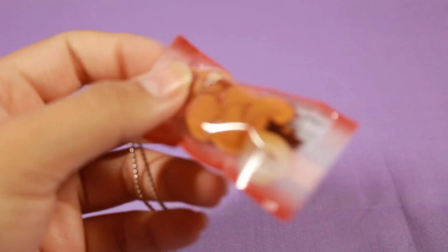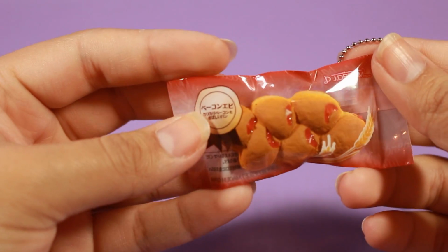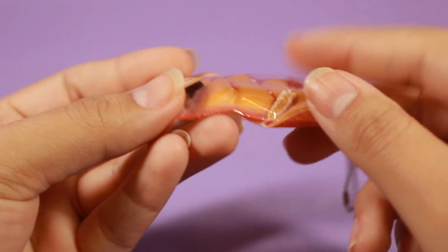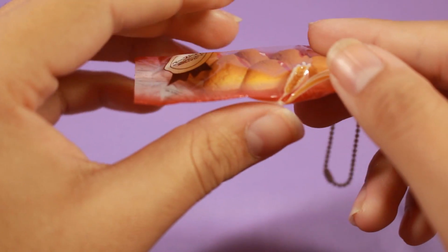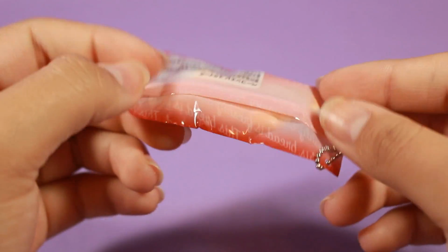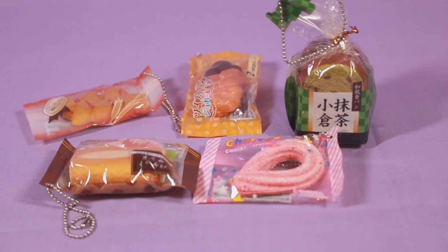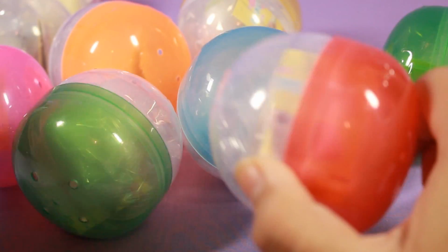Love it. The last one we have is this set of donuts, I think? Jelly-filled donuts. And these are actually pretty fun to squish. Pretty squishy. I just can't get over how realistic they look. They're so cute. Love them. And there's that set.